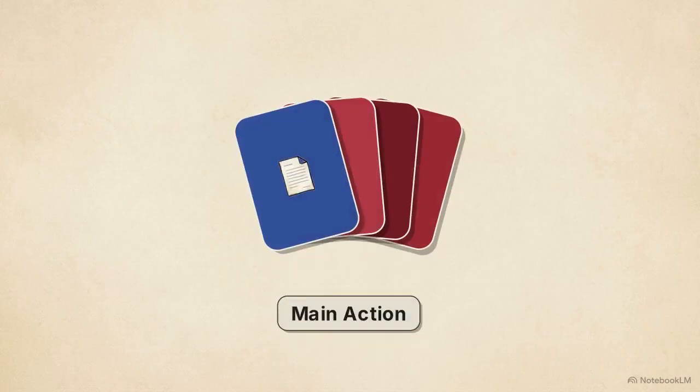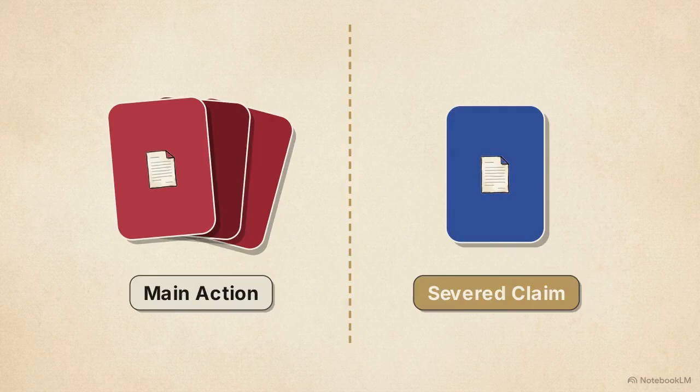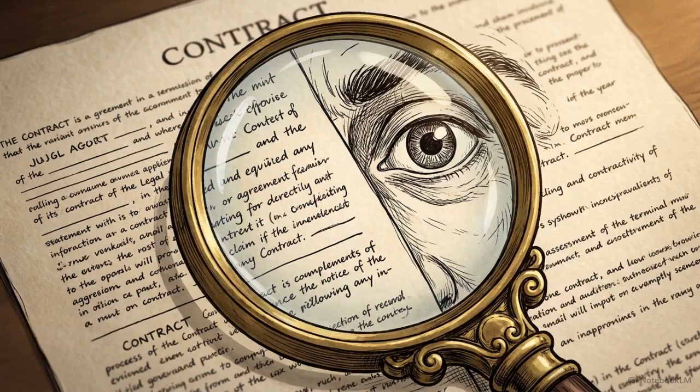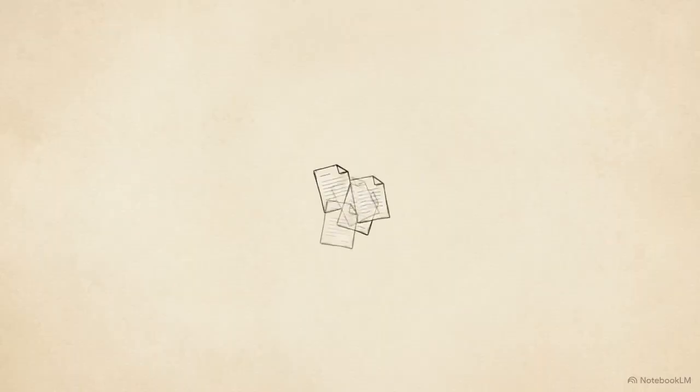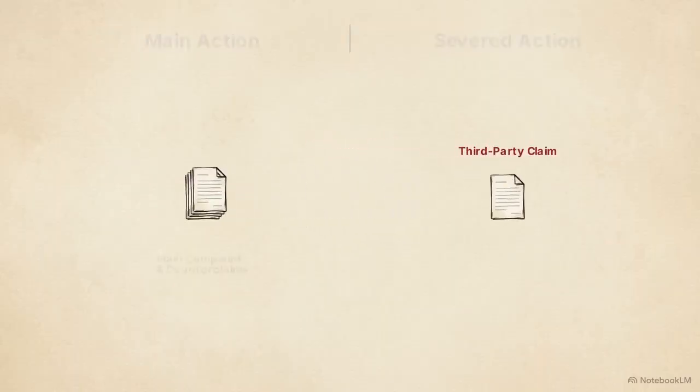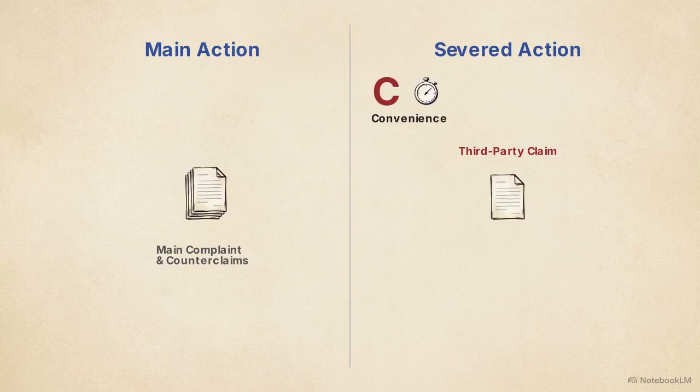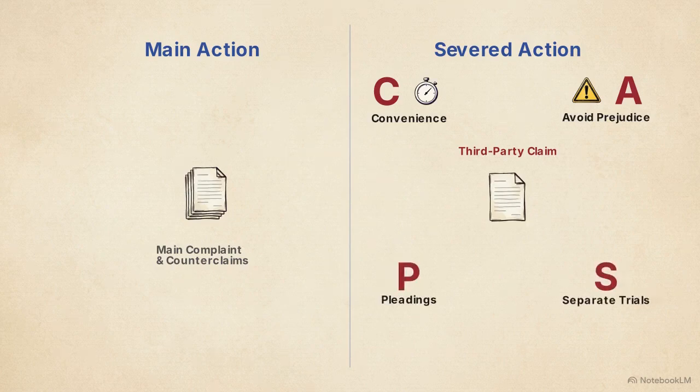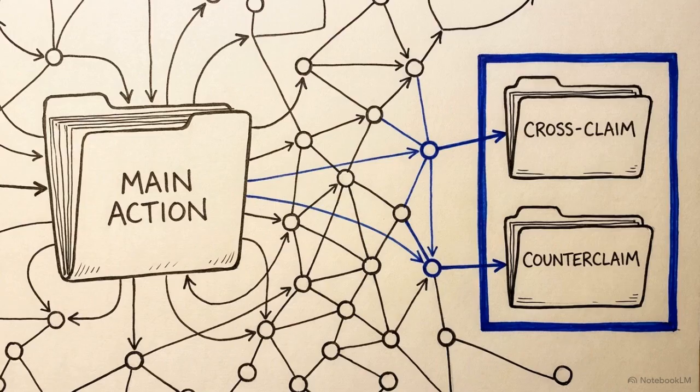Severance allows the court to isolate specific claims from the main action. It is deployed exclusively in the furtherance of convenience or to avoid severe prejudice to the parties. To determine if severance is appropriate, we use the acronym CAPS. Separate trials are ordered in the furtherance of convenience and to avoid prejudice that arises from mixing unrelated claims. This applies to specific pleadings, resulting in separate trials that prevent judicial confusion. A judge can sever cross-claims, counterclaims, third-party complaints, or isolate a single threshold issue before trying the entire merits.